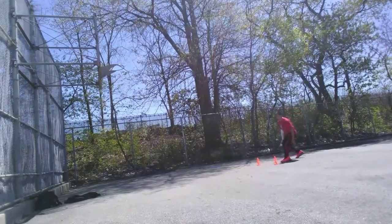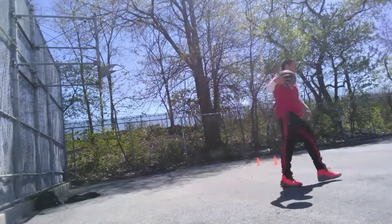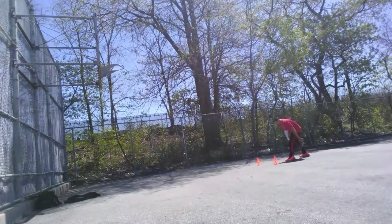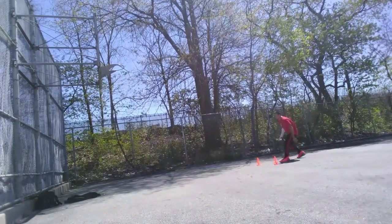On this day, guys, I was really struggling. I barely trained, and I was getting really frustrated because when I was trying to shoot, my shot felt weird. My footwork felt weird, my dribbling was bad. I was really getting frustrated because, as you can see, I messed up my dribbles.